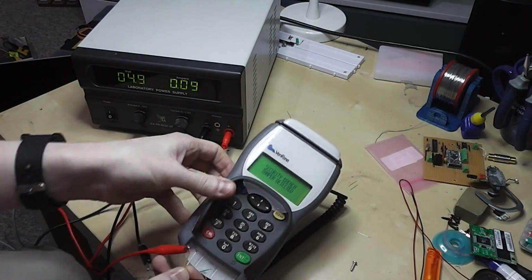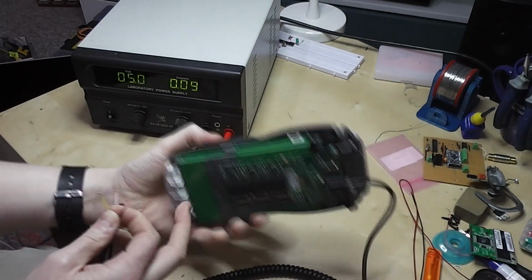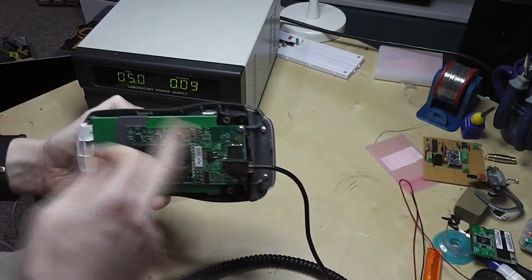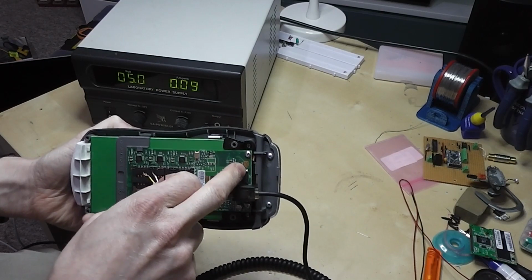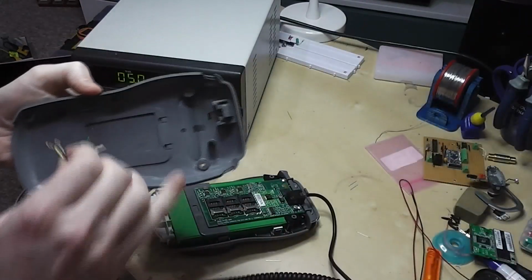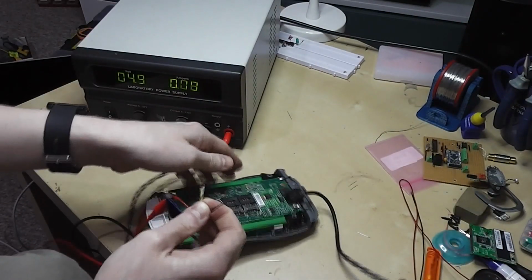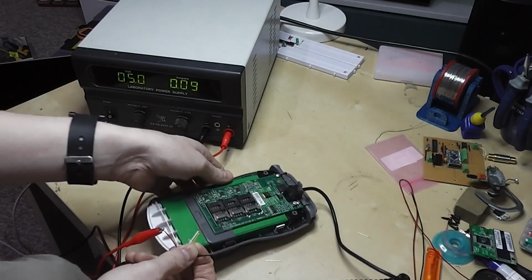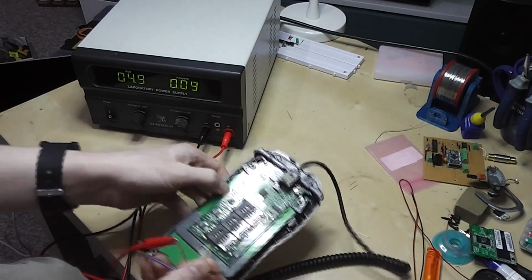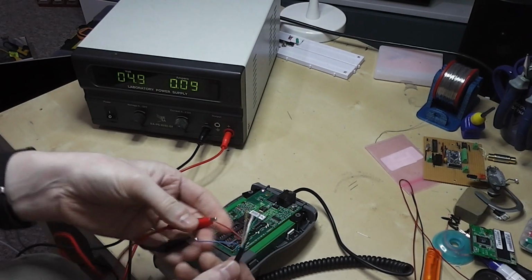Being a pin pad, it is coming up with this security warning. These have multiple protections in to detect tampering, and even just removing this back cover here has released this contact, which couples up with a pin on the other side of the case, so it knows if you tamper with these devices. So I'm almost certainly not going to get anything out of this, but it's interesting to have a look. And through a little bit of checking out some data sheets and parts, I can at least find the starting point for working with a device like this.